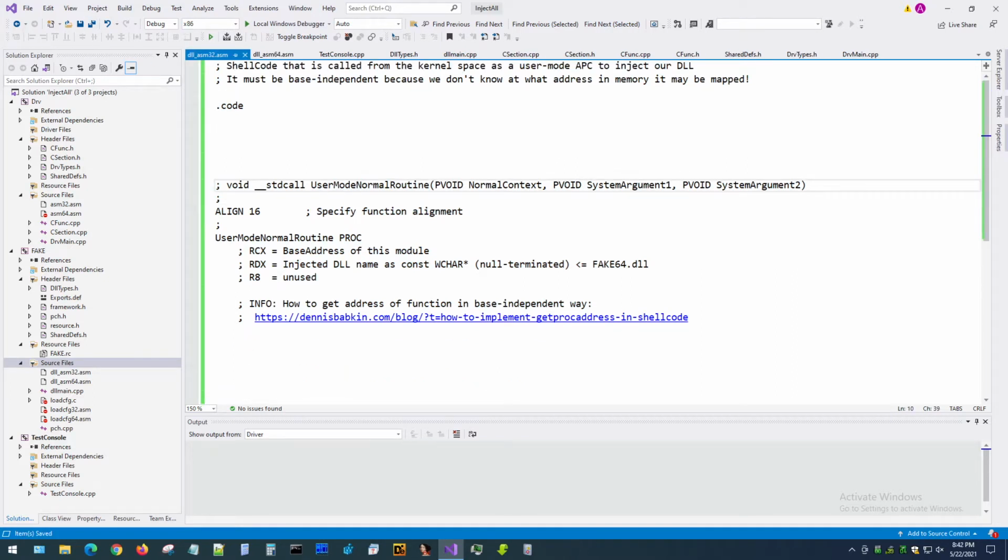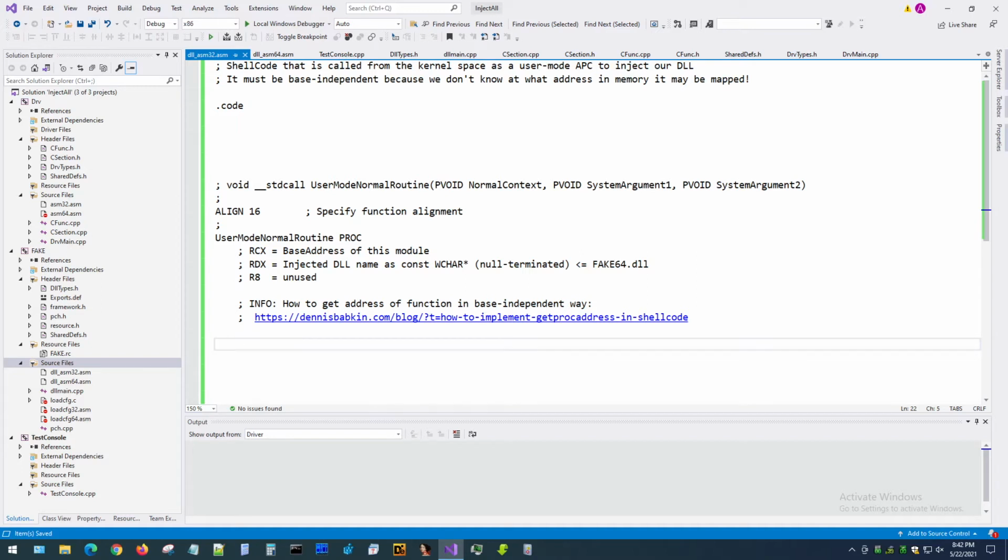Basically this function will be called as a user mode APC during our injection, called from the APC that we queue from the kernel, but it will run in user mode, and that will do the actual DLL injection for us.